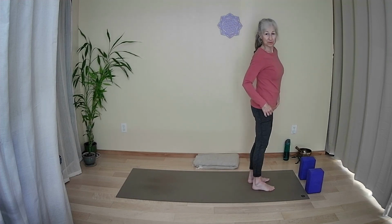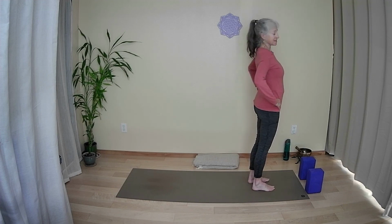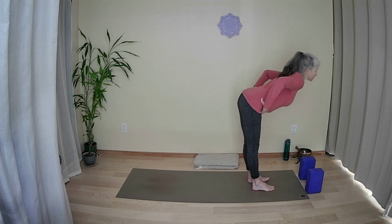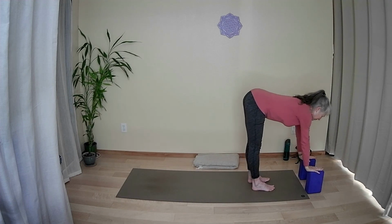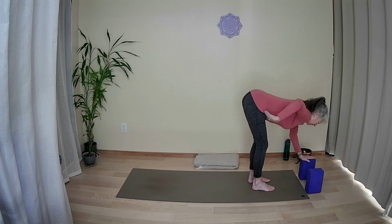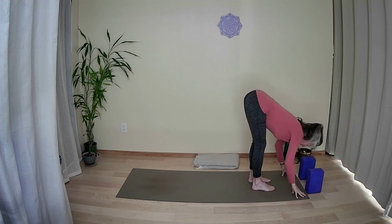And we'll come into a forward fold once more. You might have your hands on your hip crease. Take an inhale. Long spine. Lead with your heart as you hinge from your hip crease. Keep the spine long rather than rounded. Hands onto the blocks or your shins or the mat. Take another inhale here. You might bend the knees. Exhale, hinge from the hips to go deeper as an option. You might be totally fine in just that halfway position.